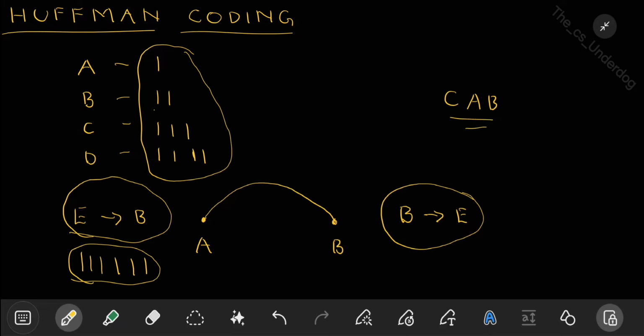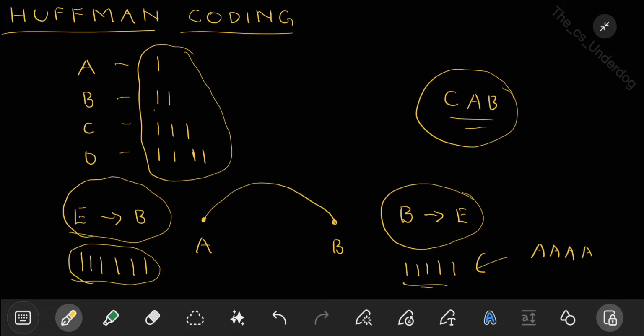If I send this to the other side, what happens? He'll receive 6 ones. From this, it is very difficult to decode back what was the actual word because this can also be 6 A's, that is A, that also has the same encoding. Similarly, it can also be 3 B's. If it is B, B, B, that will also be 6 ones.